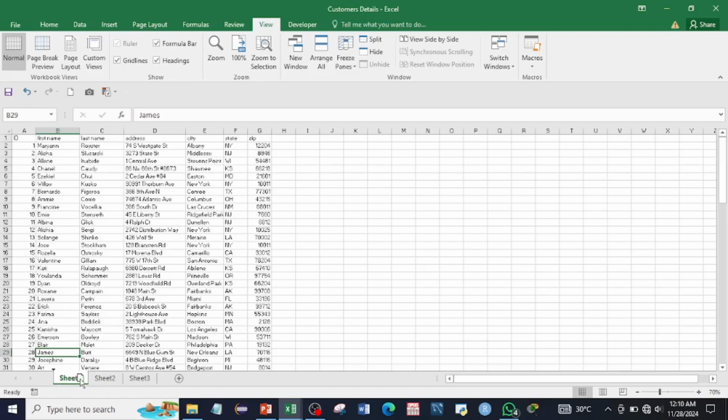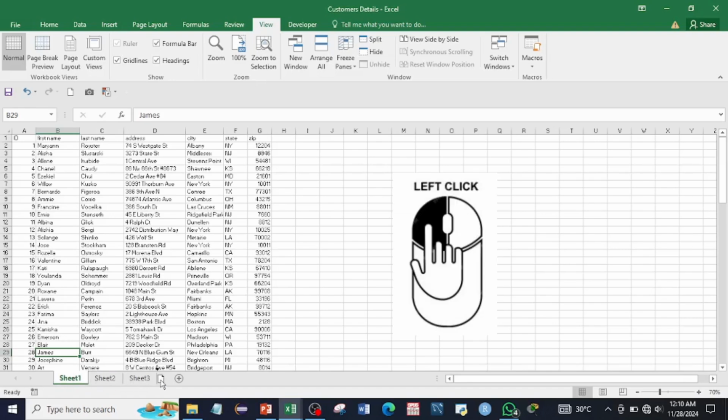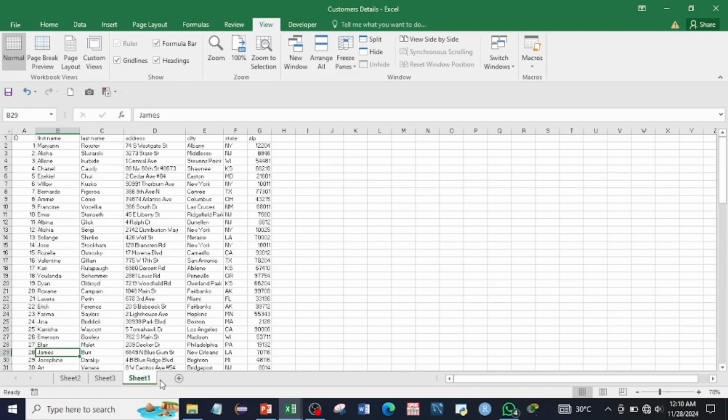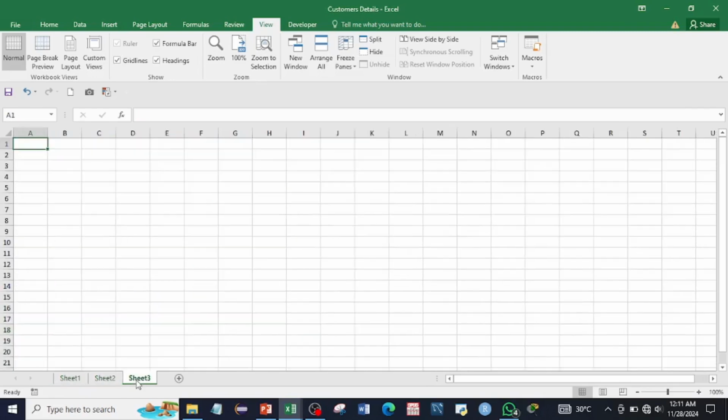And when we take it again and drag it here, you see it is showing a little icon. When we drag it just after sheet 3, we have it after sheet 3. But let's just put it in the right position here. So we have sheet 1, sheet 2, and sheet 3, and we can have sheet 4, sheet 5, sheet 6, and so on and so forth.